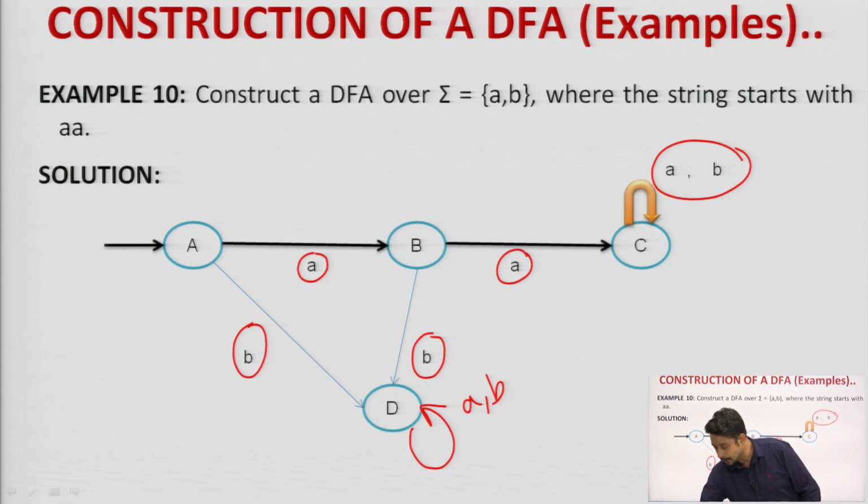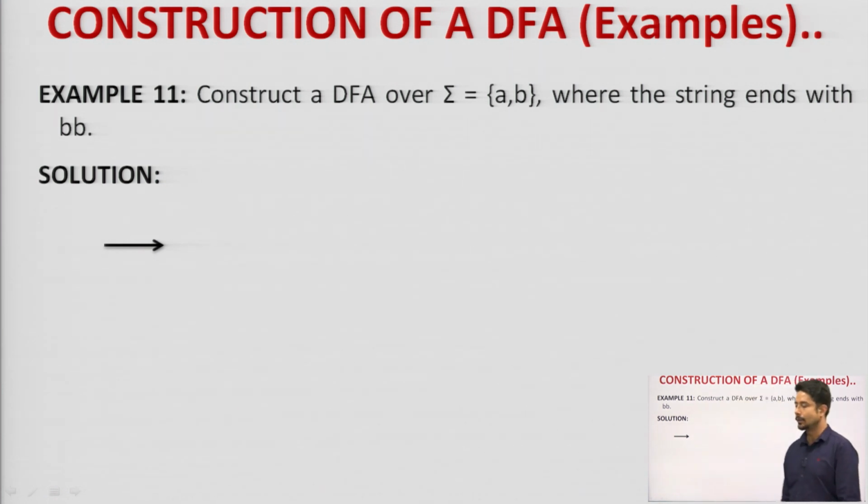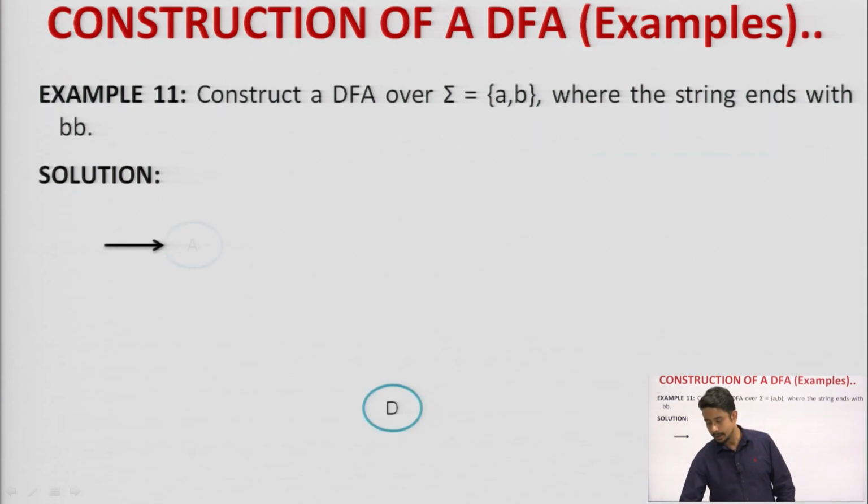So, if we avoid the restrictions, that will be an NFA, as simple as that. You can go with example number 11. Example number 11 says that the string ends with BB. Now, this is not starting with AA, it ends with BB. So, that means the restriction will be at the ending part, not at the starting part. At the starting part you can put a self loop. Okay. So, what will be the diagram? The diagram looks like this.